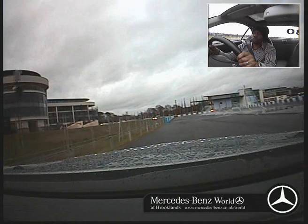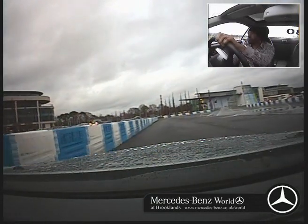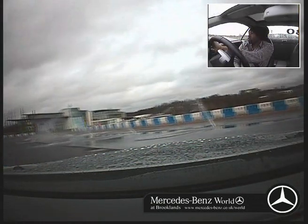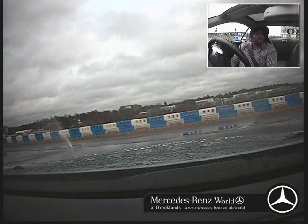So coming off the power now, starting to slow the car down, turn to the right for me, and we're going to stop with our wheels nice and straight before the wet grip area. Lovely, just stopping there. Brilliant. Okay, so what we've got now, we've got the scenarios.